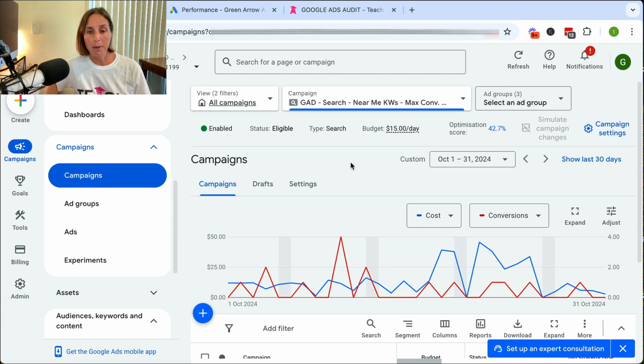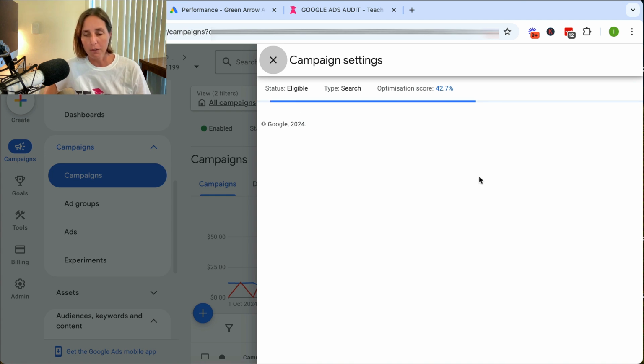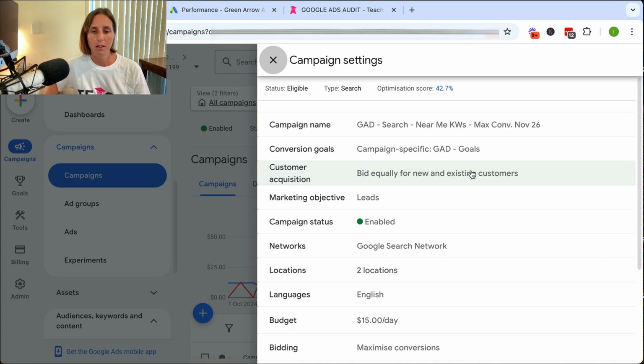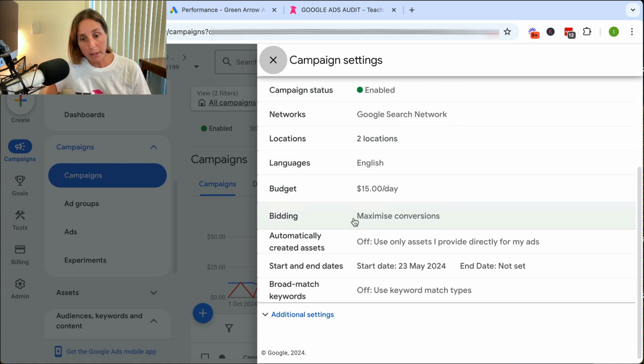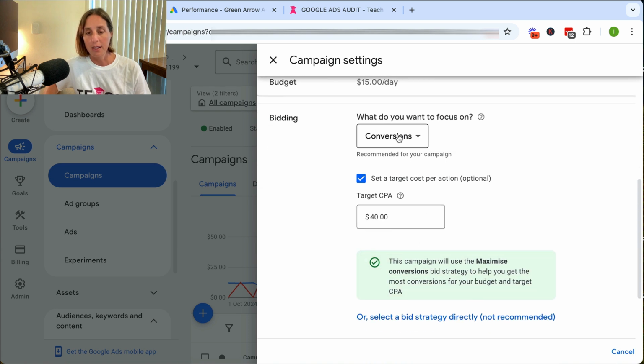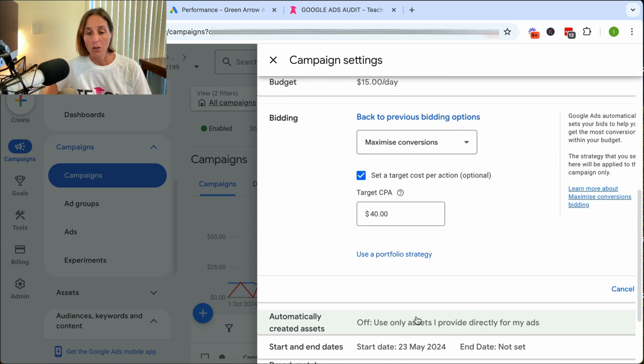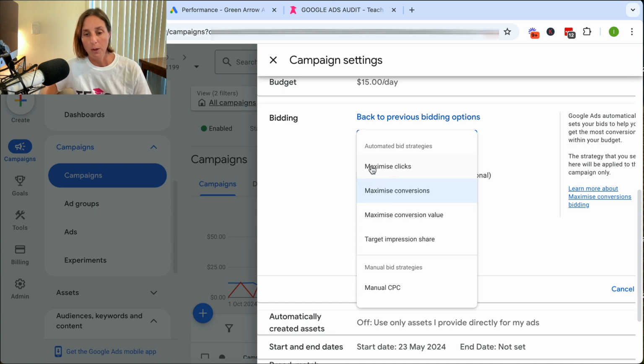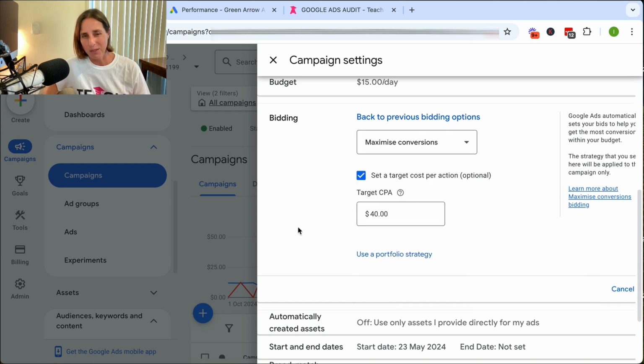If you're unsure how to do it, let's dive right in again, and I'm going to show you just how easy it is to do. So once again, I've gone to my particular campaign, and I'm going to go to my campaign settings. This is obviously where the settings are for this particular campaign. If we scroll down here, this has already been set for maximize conversions, but you click on this, you would choose change bid strategy, and then you can choose the different bid strategies, or if you want to get all the available options, be it maximize clicks, maximize conversions, conversion value, etc., or manual CPC.